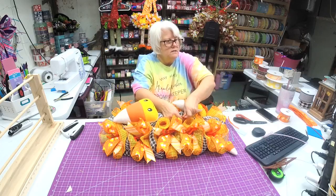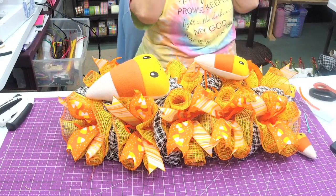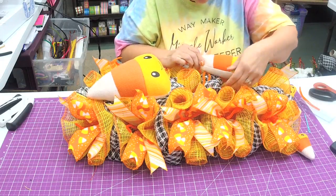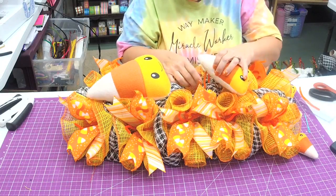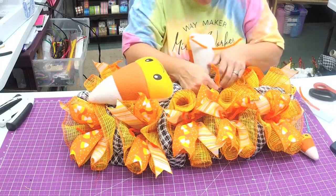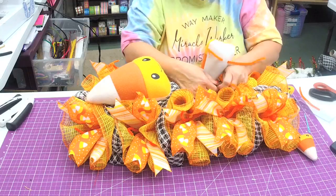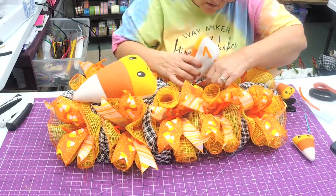So, I don't know if you can see this. Let me zoom in real quick. So, I want him like this. I moved him over. So here's one of the pipe cleaners, here's the other one. I'm going to pull it really tight down here, like so, and I'm going to just twist tie this together. And shove that down in there.